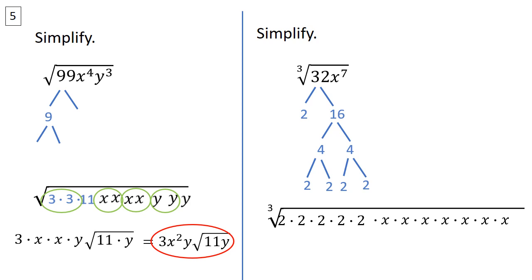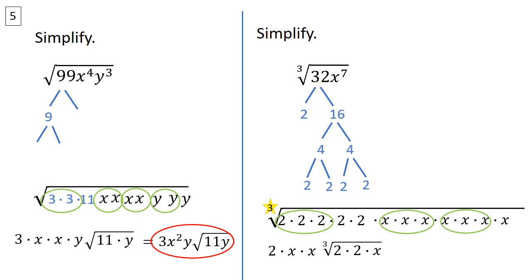Now when I'm doing a cube root, like we were just saying, I need sets of 3. So what do I have sets of 3 of? I have 3 2's, I have 3 x's, and even 3 more x's. Trade in each of those sets of 3 to get just 1 on the outside. So outside I get a 2 and 2 x's. Inside we've got these 2 2's inside. We've also got that lonely x inside. They're going to go inside a cube root.